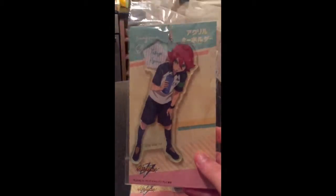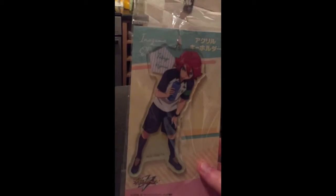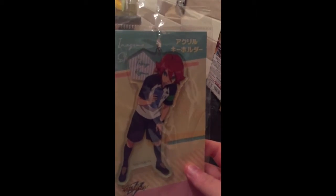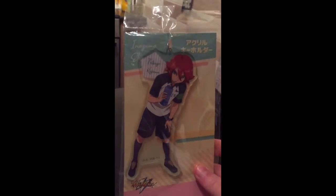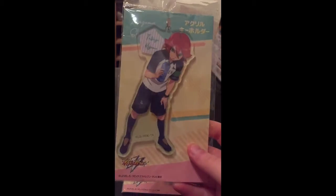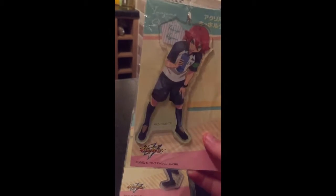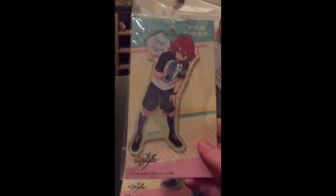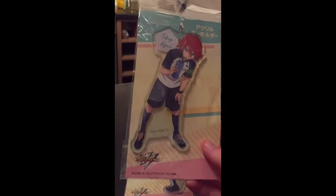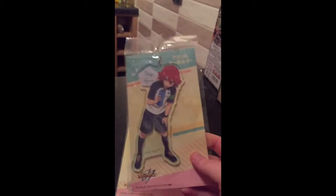Stupid as I was. Obviously there's another website you could also check out. It's called Goodsrepublic, and they do sell Inazuma stuff on there too. But bear in mind they are expensive. If you have the money, go ahead. You may find a few things on there. This is before I found FromJapan, so I bought it off here. You'd probably get it a lot quicker from Goodsrepublic, but FromJapan I would recommend. Yeah, I got the Xavier one too.